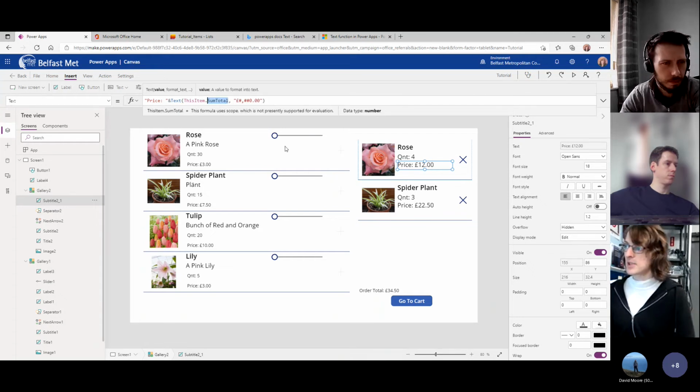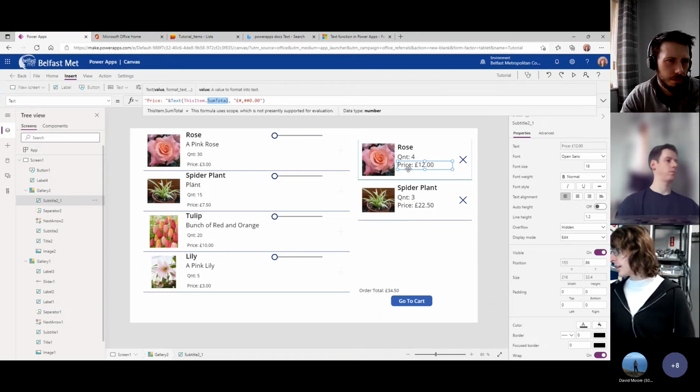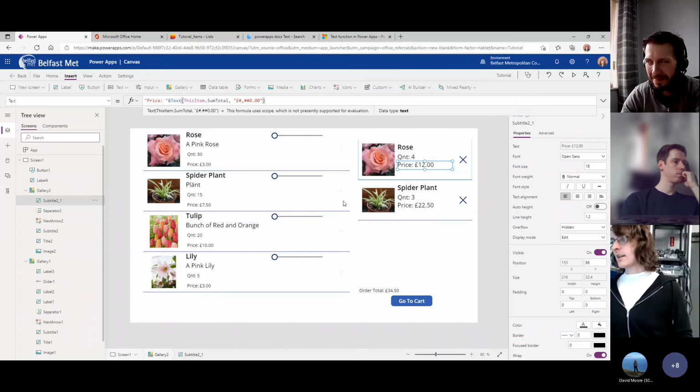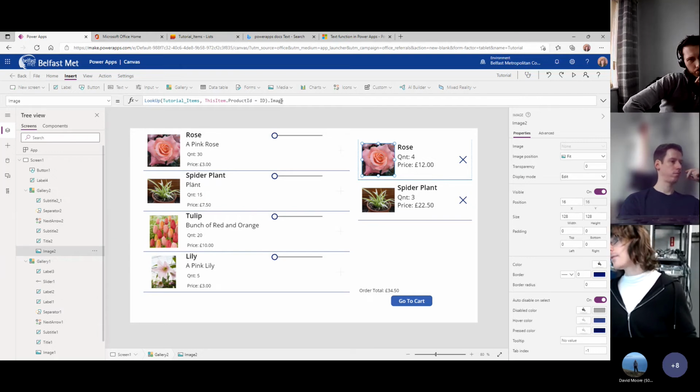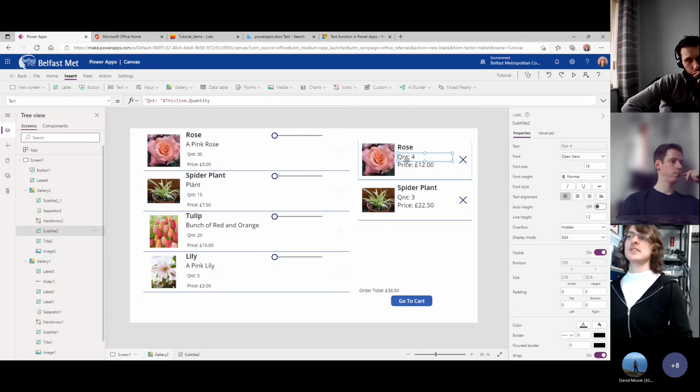Similarly, you don't need to pass through the sum total, but it just makes it a little easier to manage when we're getting to the final way we're looking at the data. You're just making this so easy. It's just a case of thinking about what sort of data you want to hang on to. So for example, this makes a lot of sense if you could pass through the image into the collection too, but it doesn't make a lot of sense for it to be part of your order, which is why I've not passed it through, but instead have looked up the image. But something like a sum total, an individual price, the quantity of the items, the name of the item, those things do make a bit more sense.